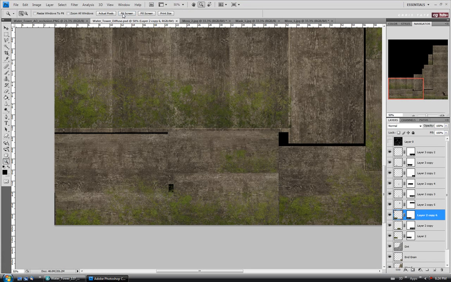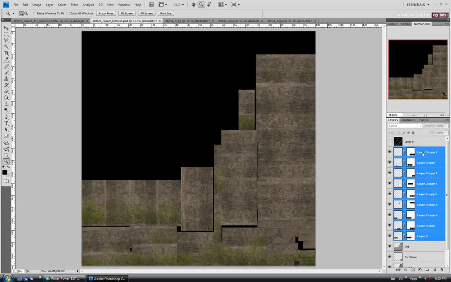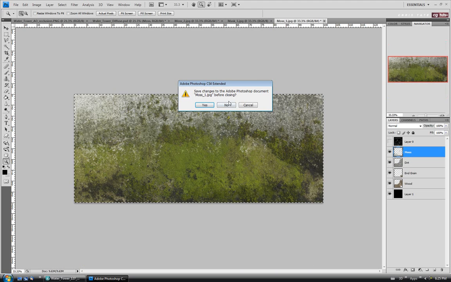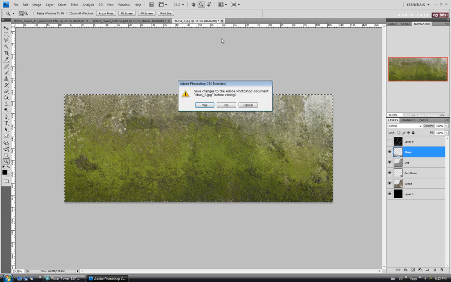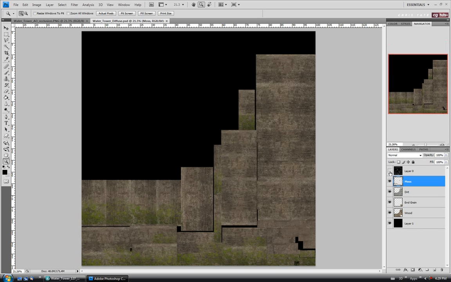Alright, so let's zoom out. Just going to fit this to screen. Let's select layer 2, hold down shift, and then go up to the top. Alright, so all the ones that make up the moss, and we'll do Control E, combine them onto a single layer, and name this moss so we know what it is. Then we can close up the moss 1 picture. Just say no. Get rid of the mask, get rid of the other moss, and we'll start working on the concrete here. Alright, let's turn our UVs back on.